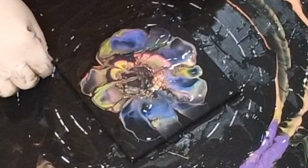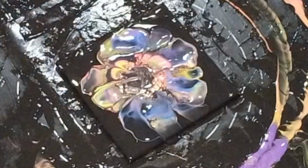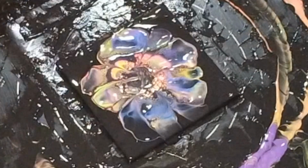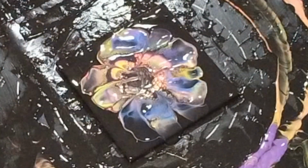Oh, I'm liking those colors. They look gorgeous. What do you think, guys? Those colors look gorgeous. At least we got something good coming out of today, seeing that other one was a disaster. Let's give that a spin. We've had a couple of disasters this week. Must be the week for disasters. I might even do another one. We'll see.